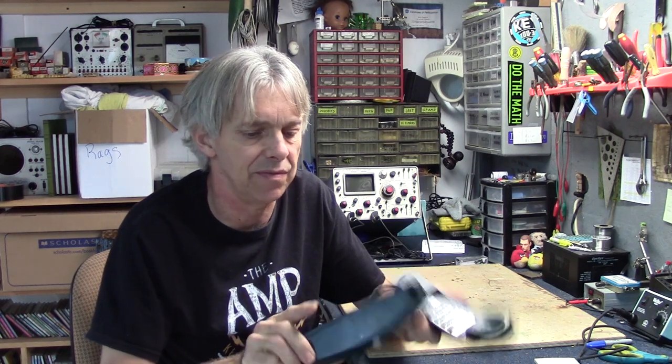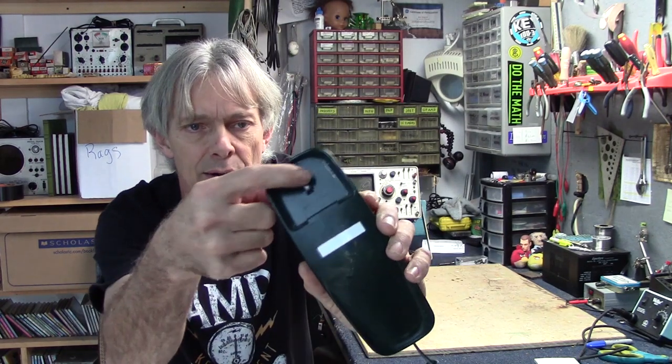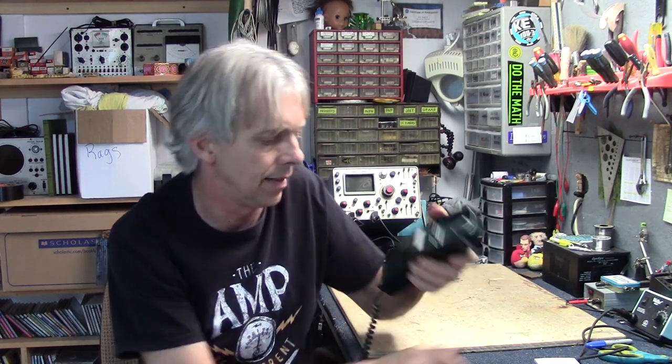This was in a pile of stuff that somebody gave to me, and I had it hooked up here in the house for a while, and then I ran into a telephone problem. All the phones in the house wouldn't work properly, and one day I got thinking, I wonder if the culprit is the old analog phone with the switch for the receiver. Sure enough, that's what it was. It was this thing right here. The switch in this is not working properly. It doesn't hang up properly, so we're gonna tear this thing apart today and see what's in there that's salvageable.